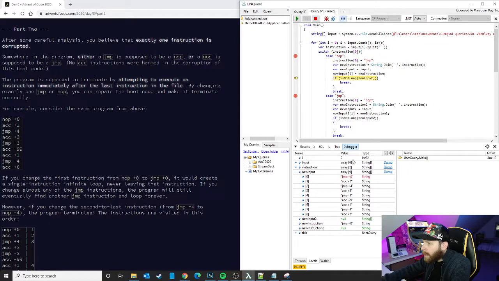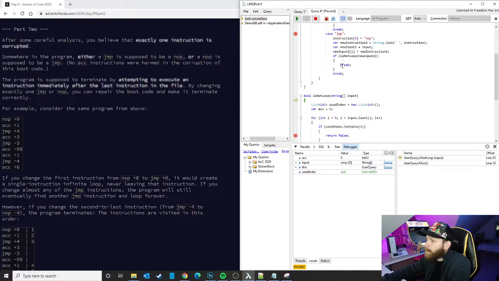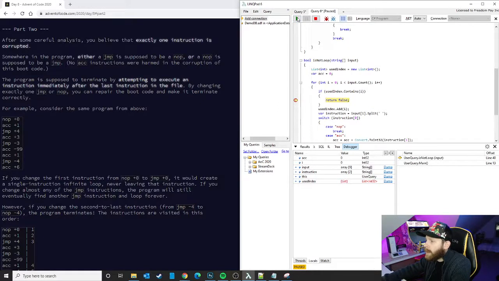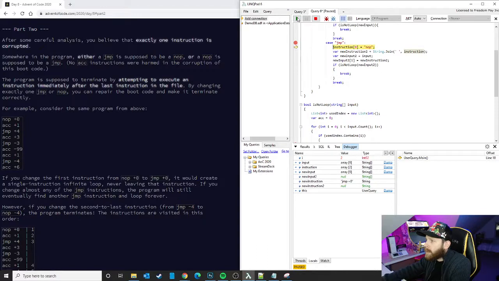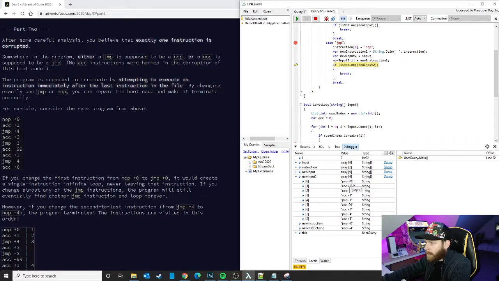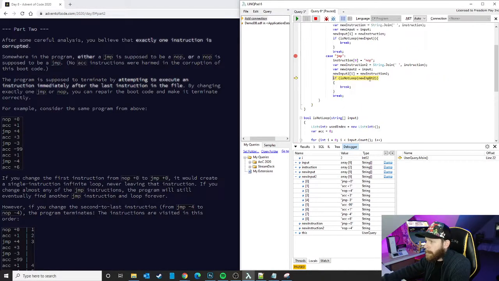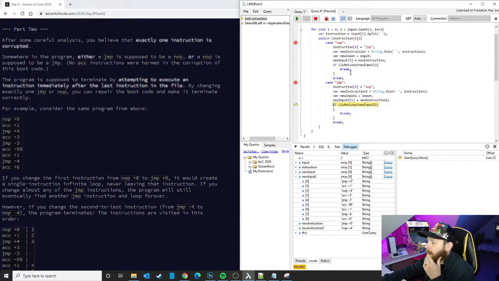Got it. Okay, and then I'm passing new input into there. And what does this one give me? Gives me false. Okay, next one is new input 2. See, this is the problem right here. New input at i.